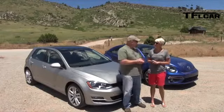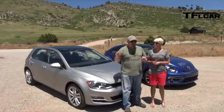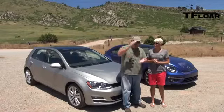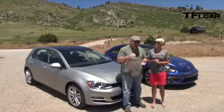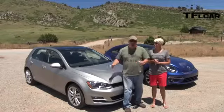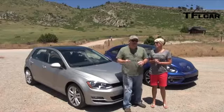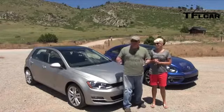Yeah, you know what? I would agree with you about that car. It is fantastic. And we have a new scale that we kind of use and kind of don't use in terms of where it sits in its particular bracket. I would say that compared to a Mini and some other vehicles that it competes with, it's right there in the middle. As for this vehicle, the 2015 Golf Turbo Diesel, I give it a buy it. I think that with the manual transmission, it's playful enough to drive every day and enjoy yourself. And at the same time, you can get really, really good gas mileage.